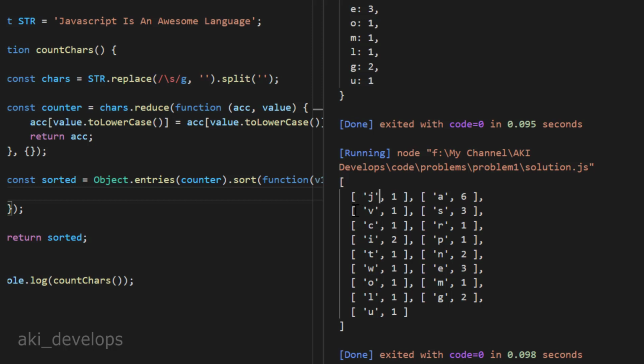Then it will use the second element after sorting and use the third one to compare, and so on. From this function, we return v1[1] minus v2[1]. This will compare the values at the first index of these elements, which is 1 and 6 here.